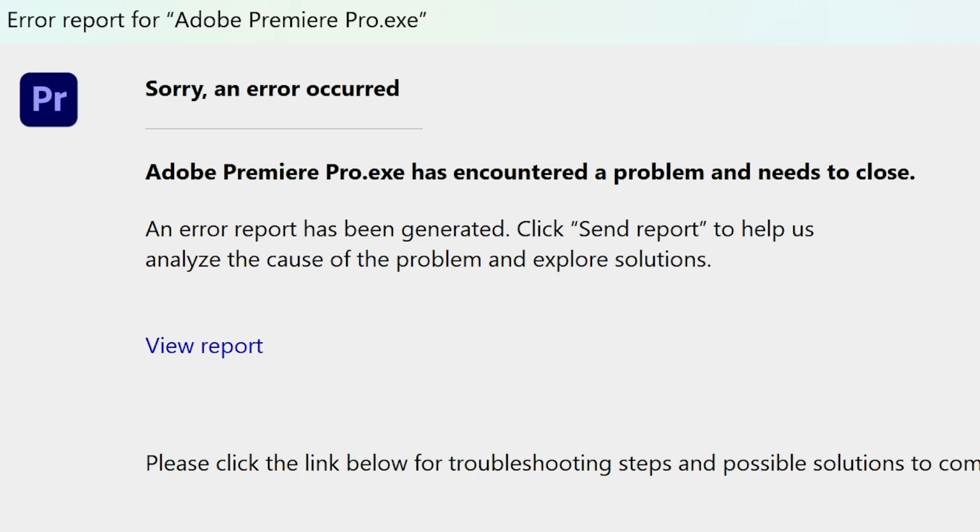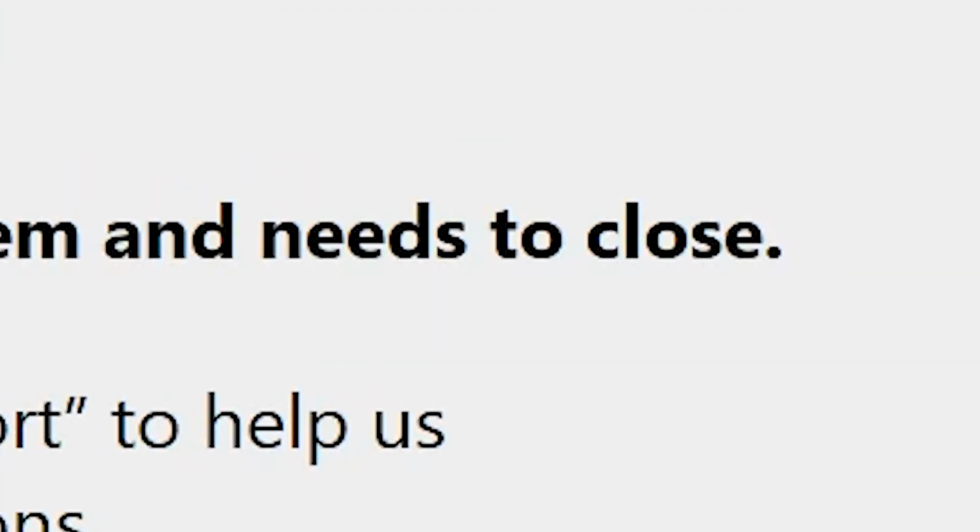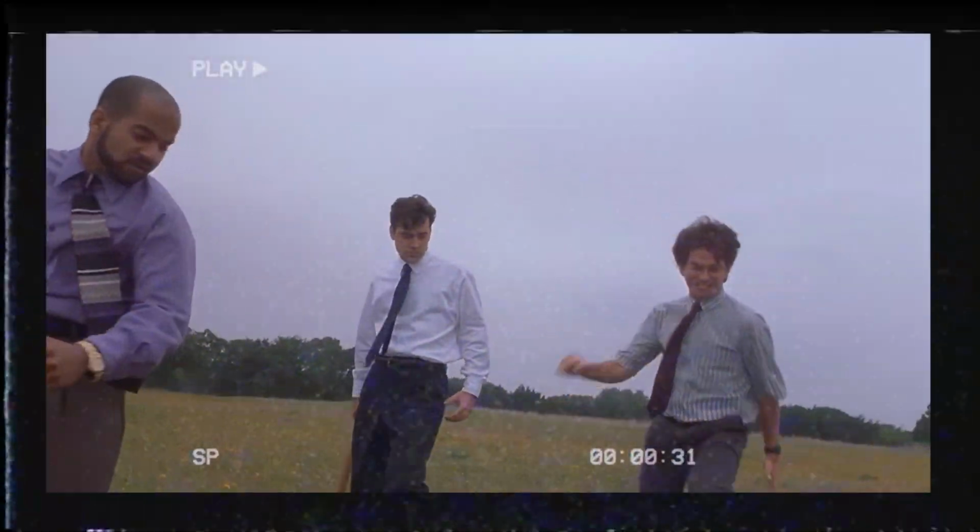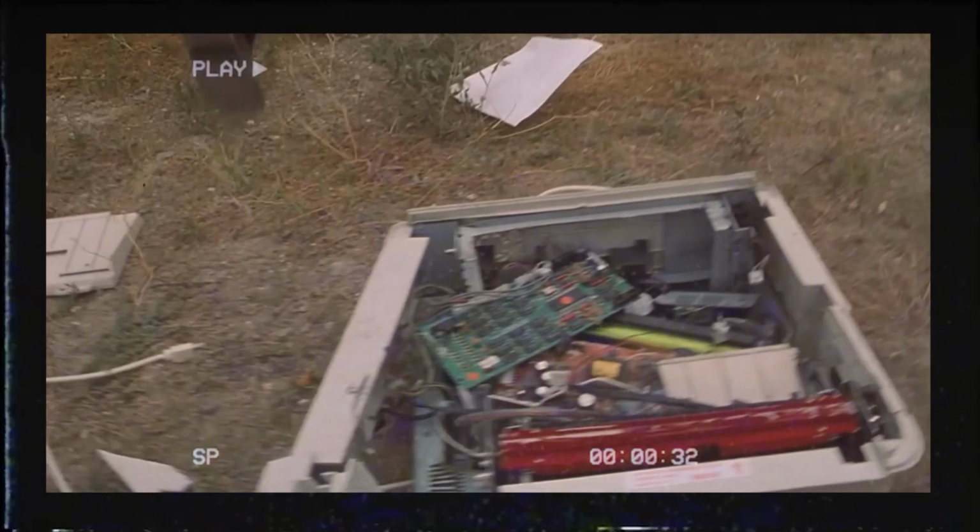I was working recently in a project in Premiere and I decided to put a transform effect on a layer. For some reason, I got this. Premiere became corrupt, the file crashed, and yeah. I was pissed. If you ever experience this, don't be afraid. I feel it too.